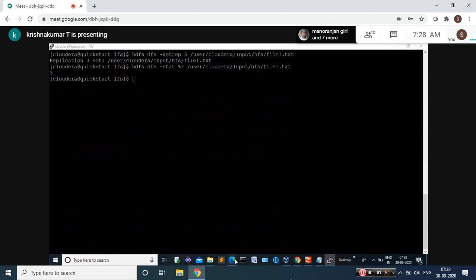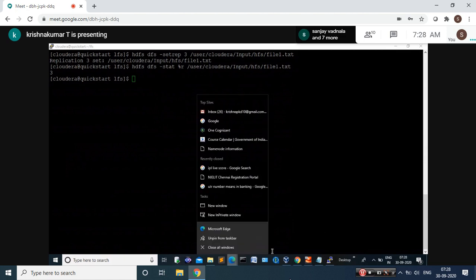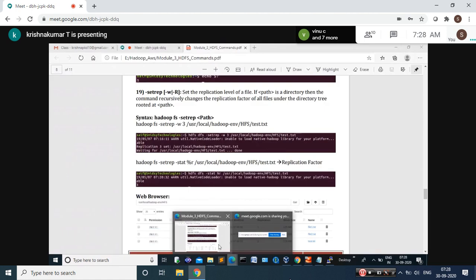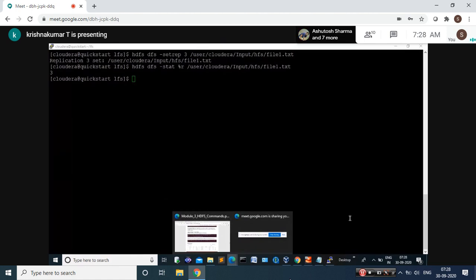Once we update this replication factor to 3, will the edge node notify the name node to write into 3 different places? No, the edge node will not notify. The edge node is a client which sends the request. It's the name node's responsibility. The name node handles the metadata and cluster management, so it will see that this file has a replication factor of 3, so it needs to write blocks in 3 different places. It's the job of the name node.